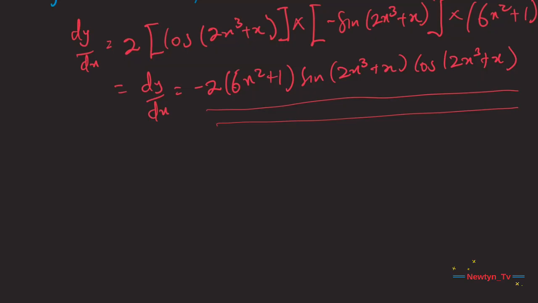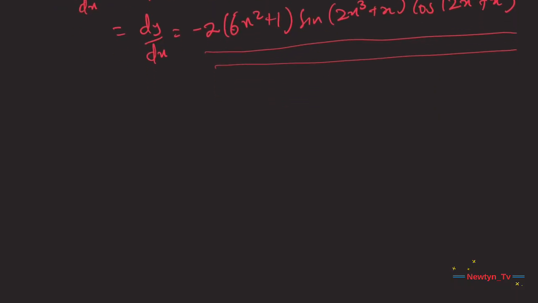Now let's look at this question right here. This question is kind of a fractional power function. So with this one we are going to find: y is equal to the square root of 4x squared plus 1. Now with this, let's rewrite it as y is equal to (4x squared plus 1) with exponent half, the same as the square root, right? Now when we are done with this, we can find the outer and the inner function.